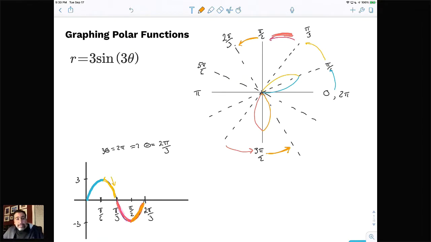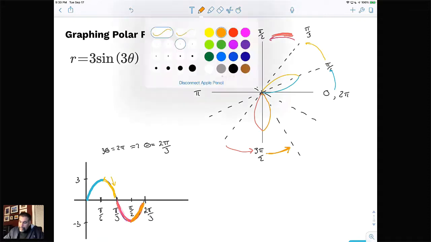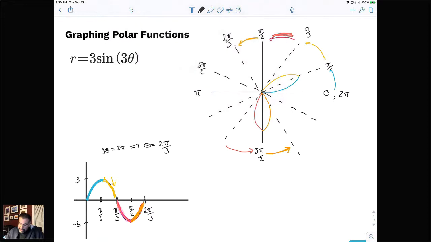Now, the next problem my students always have is they look at this and they think they're done because the rectangular graph starts to repeat at this point in time. If I come back down here and continue with this rectangular graph, we've got the basic shape. We know it's just going to repeat. It's going to do the exact same shape we see, and it's going to continue in this fashion. Problem is, the rectangular period doesn't always match with the polar period.